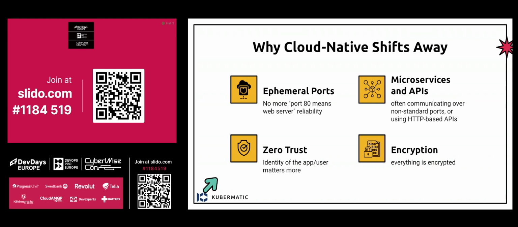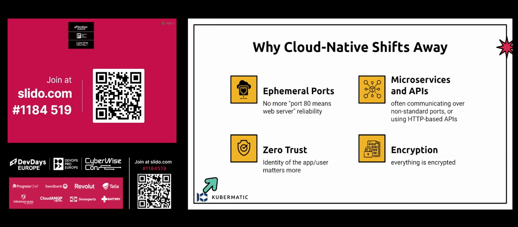Microservices and APIs talk to each other inside of the cluster based on their inner cluster IPs, and they talk to each other based on the mapping inside of the cluster. So the port is just another identification number, but it's not a fixed thing where I can say this application goes to this server, so I can open up this port there. This doesn't make sense anymore, because even if I block a port or have an open port, I can't guarantee that a security issue is not coming in there.